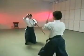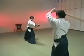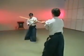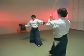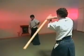If you generate enough power, connecting your body and the jo, your partner's bokken will not only be deflected off the center line, but will also have enough momentum that it will swing out and around, leaving a large opening where you may attack.